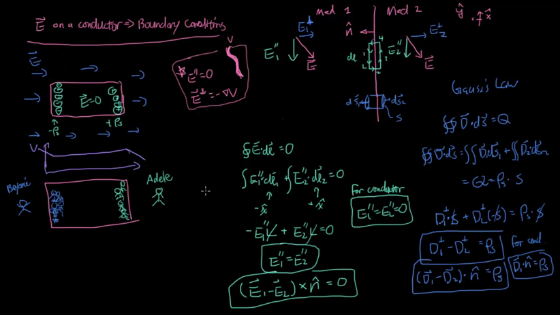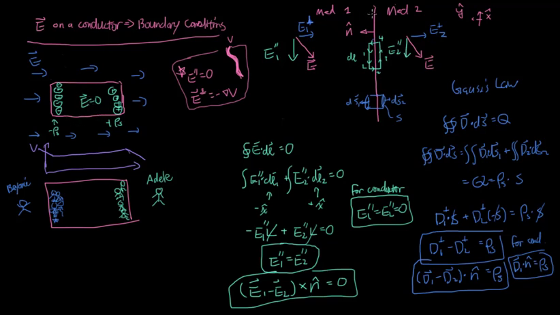So in summary, we talked about how a conductor is characterized by the fact that its charges have free reign and can move wherever they want. So in the presence of an electric field, wherever they want is to keep moving in response to the electric field until the electric field's gone. Therefore, the electric field inside a conductor is equal to 0.